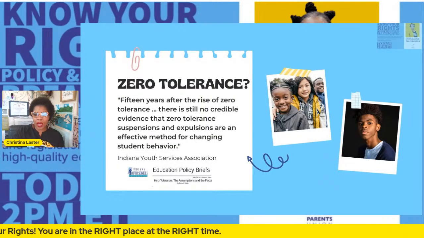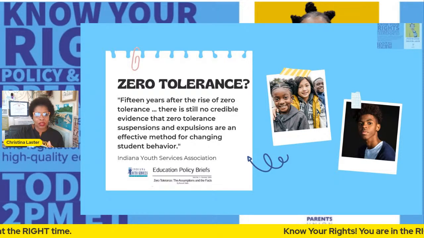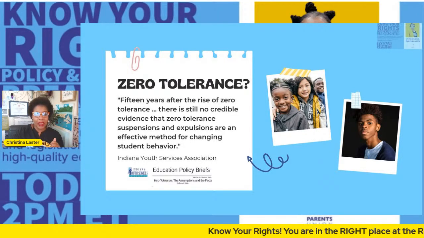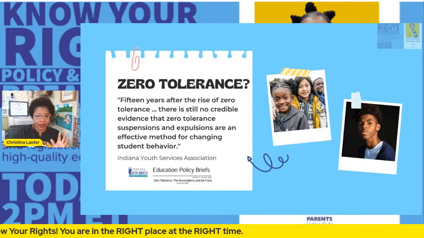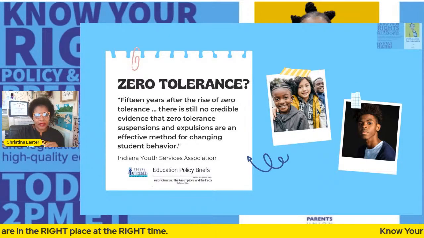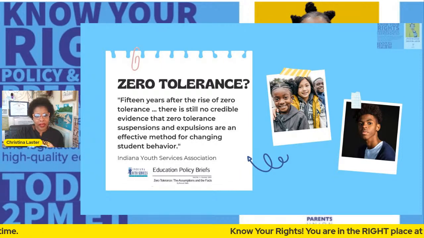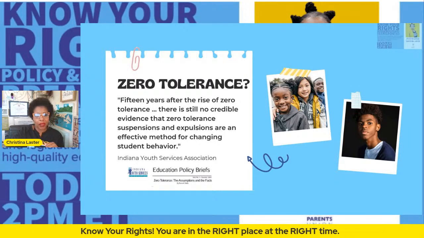So out of all of that information and documents that I shared, this was the quote that compelled me the most. Zero tolerance, 15 years after the rise of zero tolerance practices, right? There is still no credible evidence that zero tolerance suspensions and expulsions are an effective method for changing student behavior. Okay.